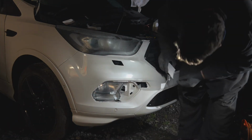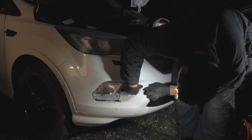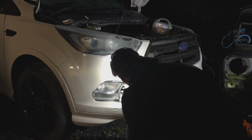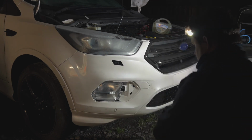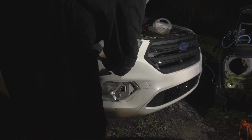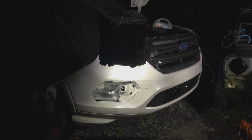So a towing eye cover goes in like so. It's a little tab. These, however, you grab the nozzle, frozen solid. That's not gone to plan, is it?